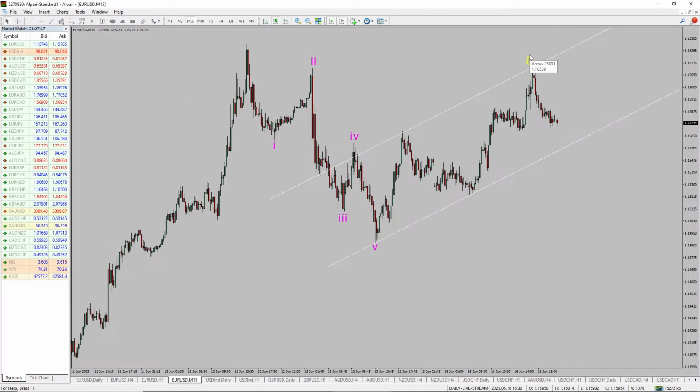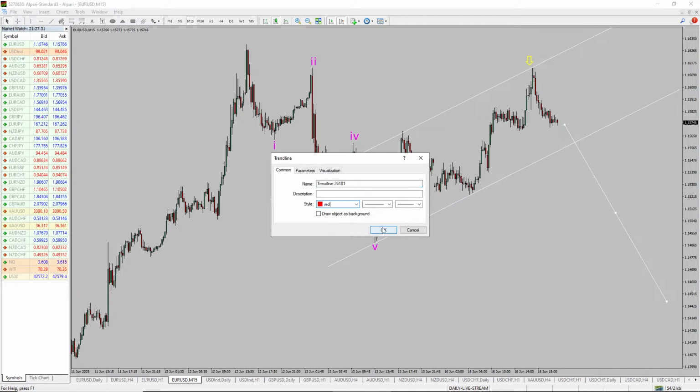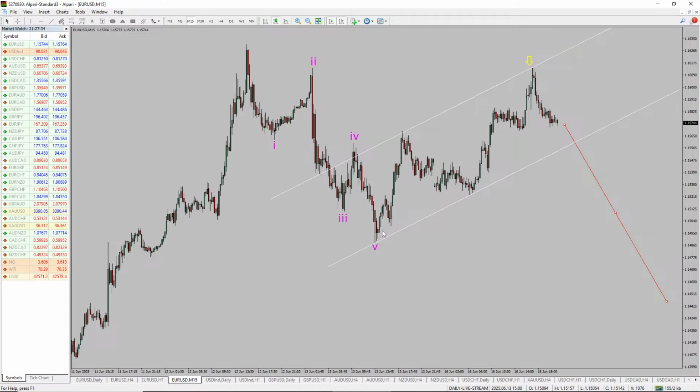Okay, so what do I expect? Well, the way I see market is probably going to start the decline, and a good idea is to wait for the price action to drop more and then look for potential sell trading opportunities. Use your trading strategies. You can compare my analysis with your own analysis to make an informed trading decision. So the way I see euro dollar currency pair is most probably going to drop more, and maybe in next few coming trading hours, price action is going to break below this bullish trend channel line.